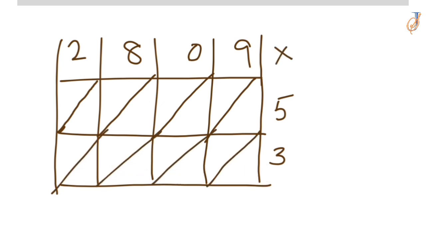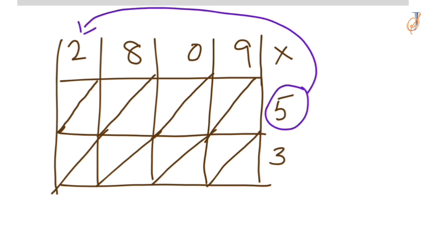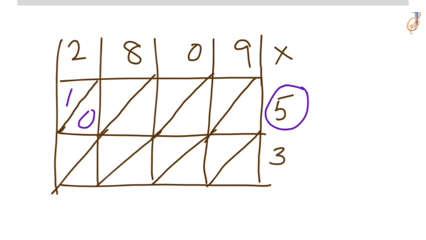First you have to start with 5 and multiply the 2. That is 2 times 5 is 10. So you have to fill the two boxes, here 1 and here 0. Now multiply 8 with 5. So 8 times 5 is 40. Now multiply 0 with 5. That is 0. So you will write it as a double digit to fill these boxes. 9 times 5 is 45.